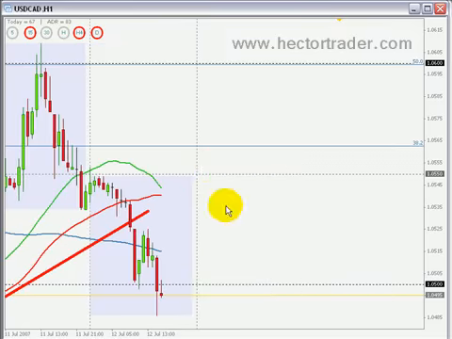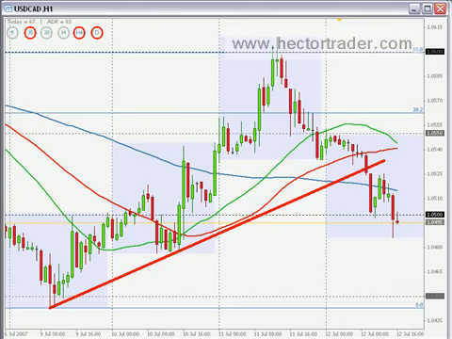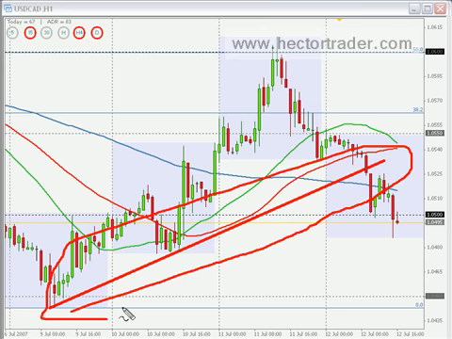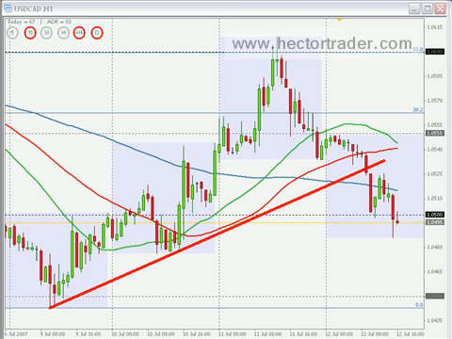Anyway, zooming into the shorter time frames, as I was mentioning in the previous video, the retracement trend line has been broken. Breakout, pullback, continuation. There is where I had my sell stop order, and it got triggered by this long red bar there, which was basically propelled, like I say, by the news. Regardless of the reason, you know that I'm not keen on being in the market as the news come out.